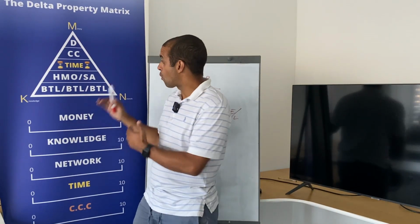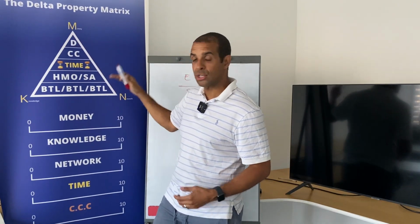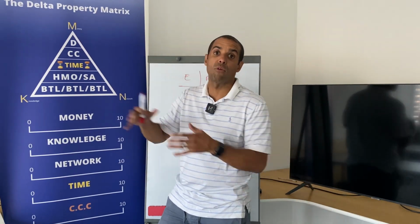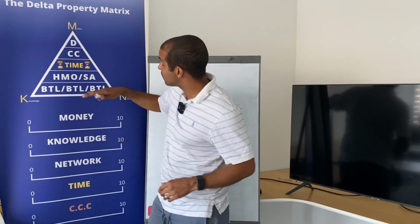So how do you figure out where to start? Some people have transferable skills and can start further up here. But the higher you go up, the higher the reward, but also the higher the risk. So you need to make sure you can manage that risk and that you have the experience to deliver on these more complex, riskier projects. Most people, not everybody, are better off starting with buy-to-lets. What I'm going to do, as I said already, is take you out and show you the first buy-to-lets I was buying in my remote goldmine location. I'm on a busy road, sorry about the noise in the background, my shop's on a busy road. But look, buy-to-lets is where most people should cut their teeth and get used to it.